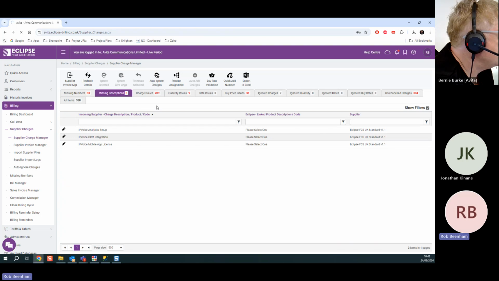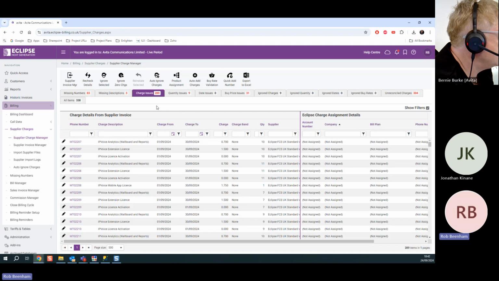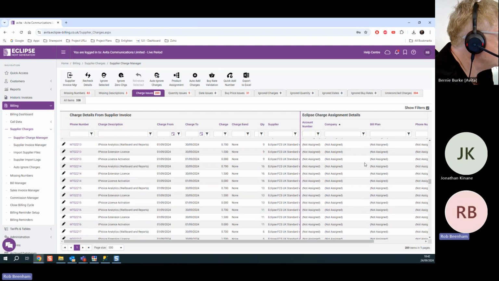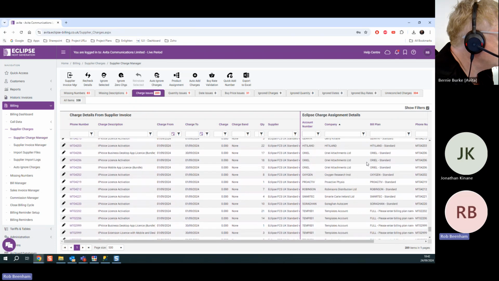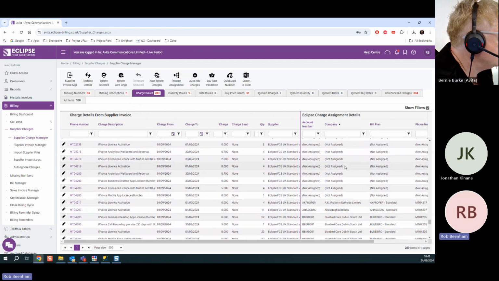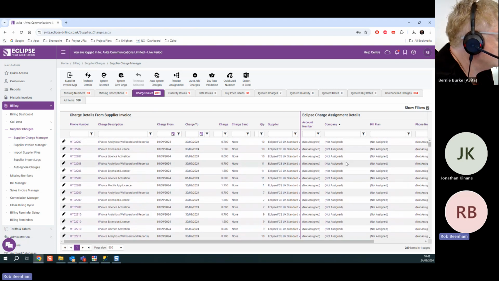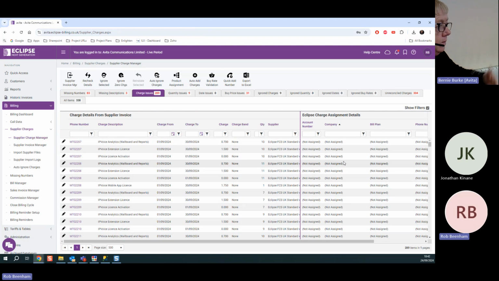Now this is going to be the one that's usually the most. The reason why there's so many in here at the minute is most likely due to the unassigned numbers. So if there's all these unassigned numbers, that's literally almost all of them, isn't it? Yeah, that's a large chunk of them. So obviously if there's no assigned number in the system, there's not going to be a charge because usually the charge sits under the CLI. Well, that's the way Eclipse is built anyway. But because obviously we wouldn't have a CLI named MTO 2022. Exactly. Okay.